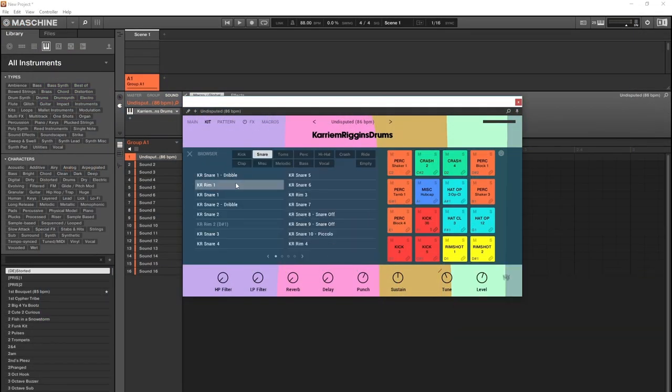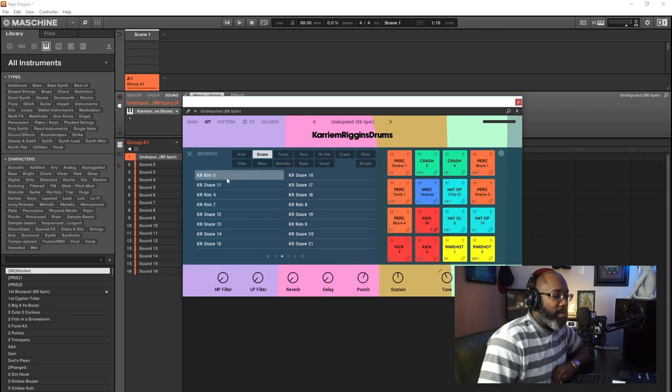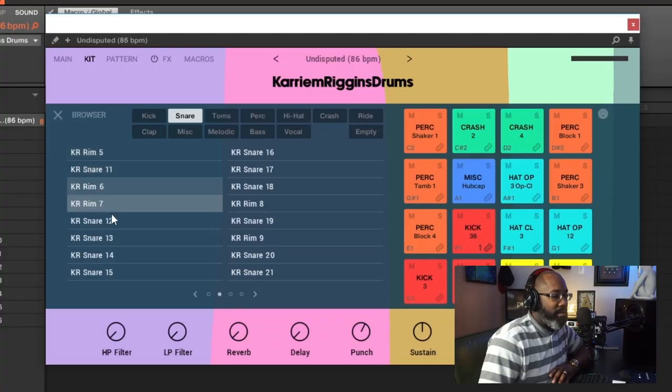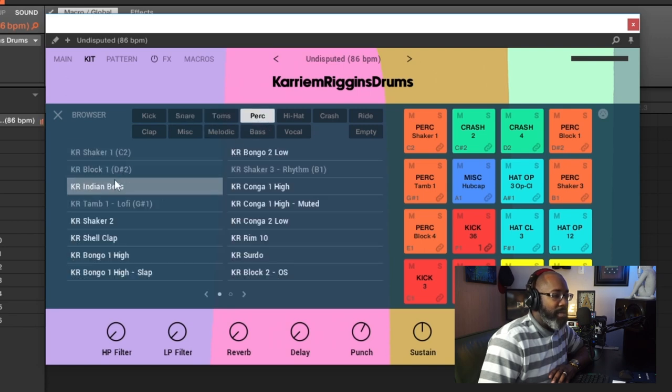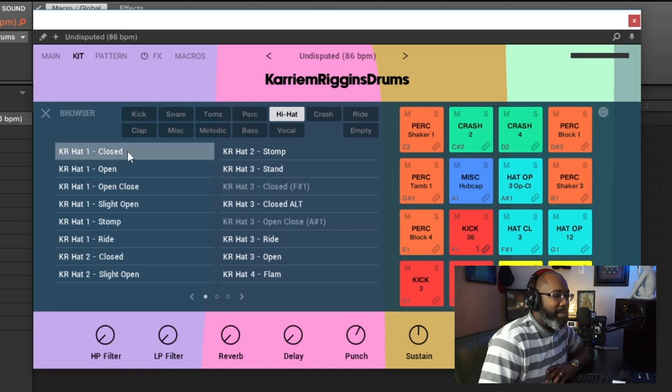Now I want to go back and check out some of these sounds. Let's check out these rim shots. That's clean. And I really love the fact that these sounds sound really grimy and authentic. Like, they're really nice. Got some nice little percussions. Of course, the hi-hats.